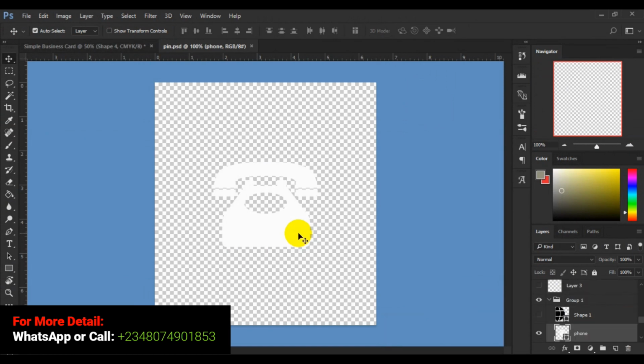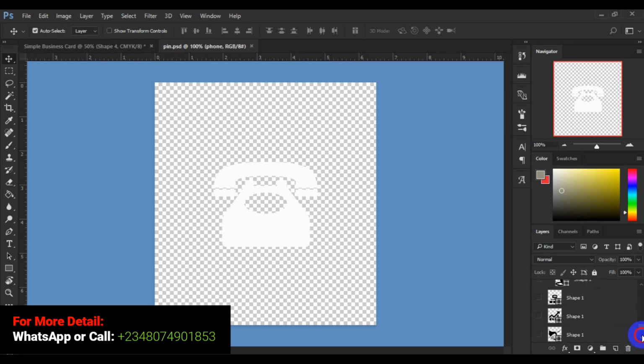In some cases, if you have some issues with your icons, just chat me on WhatsApp. I will give you some guidelines on how you can go about it. You download it in EPS file or PNG file. When you download in PNG or EPS file, it will be very easy for you to use in Adobe Photoshop. So I will first use my vector file. I have a vector file I want to use first for this business card. Okay, so this is the vector file.